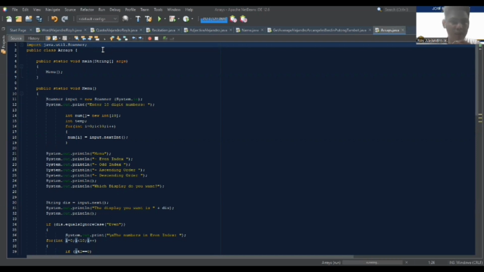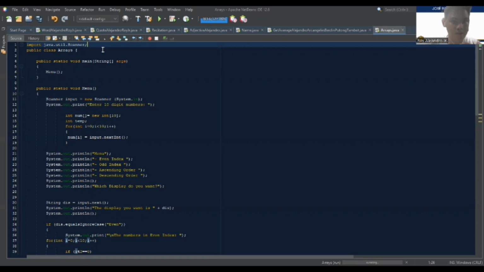Public static void main string bracket args. Here we have menu parenthesis semicolon. This is a user-defined method that is used to transfer the program control to the called method, which is menu parenthesis.